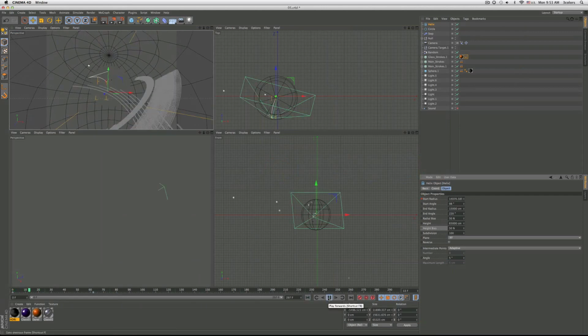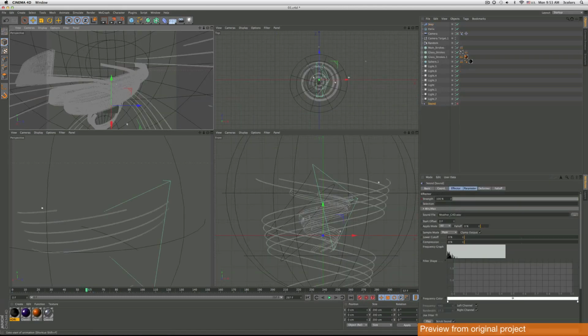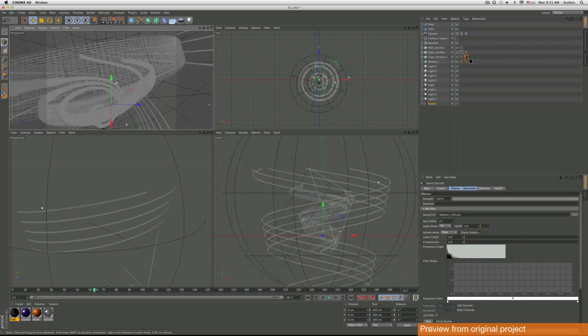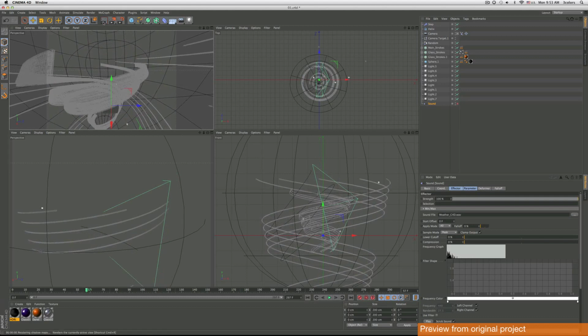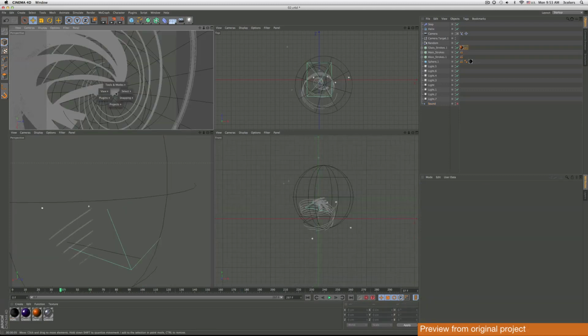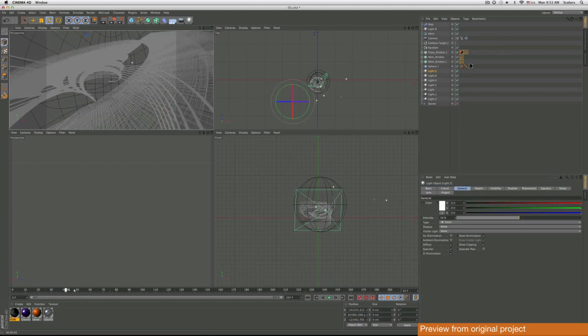Now I show you in this project some, as you can see here, or maybe I can show in another view better what I mean exactly.